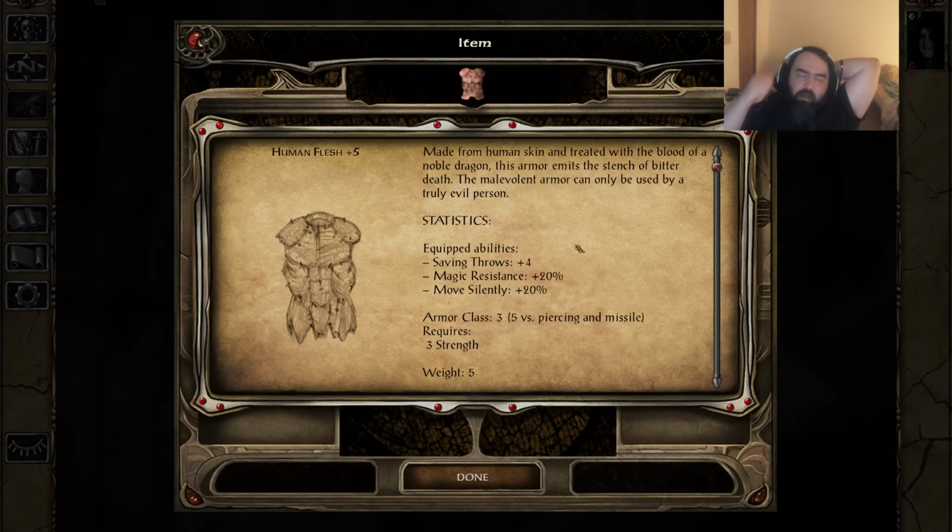To get this item, you have to get the human skin from the tanner. You have to kill Adelon, and she drops blood. And you take these two items to a gentleman in Umar Hills, and he crafts it for you. So this is a late game item, however, but once you get it, it is just absolutely insanely good.